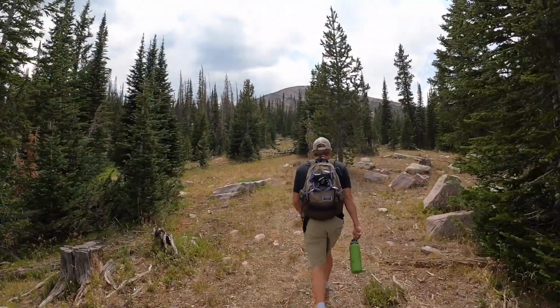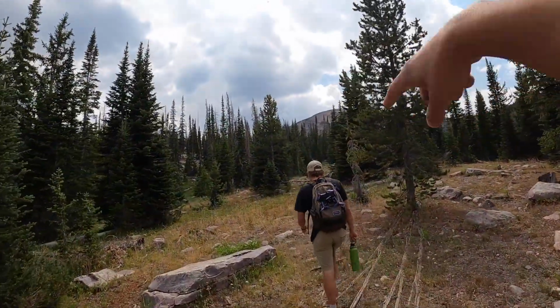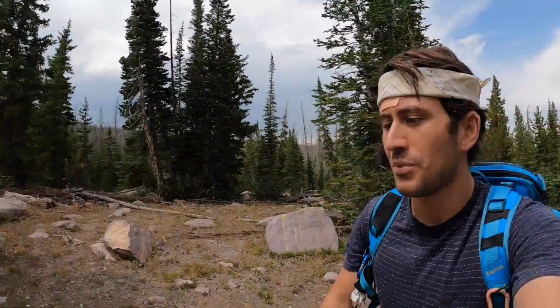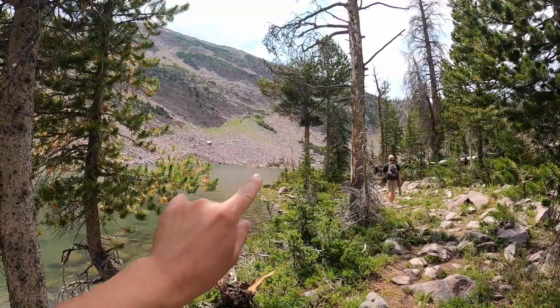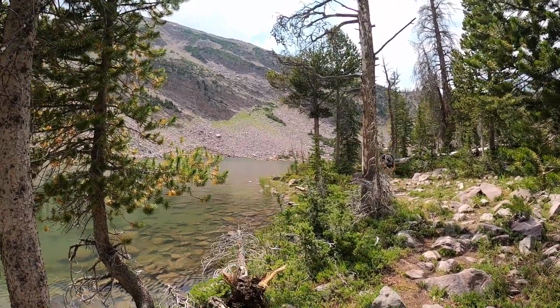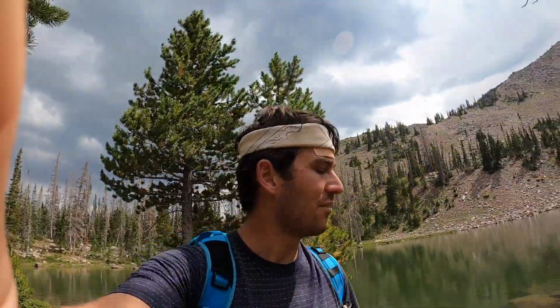As you guys saw from the road, this is not that frequently traveled, and there's absolutely no trail. So we think Whiskey Island Lake is just below that peak right there. So we're just kind of going in that direction, trying to follow the trail. Looks like that right there is the island. Kind of hard to tell from here, but we're getting closer. Looks super sick. Definitely a dope spot, super clear water. It's like a nice green, blue lake up there. Looks epic.